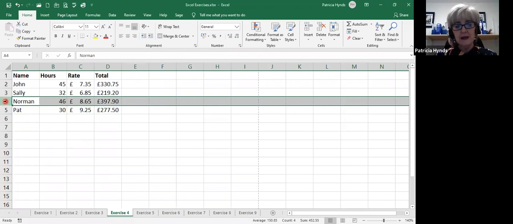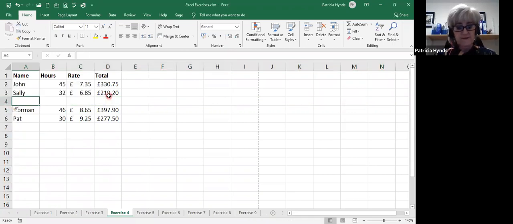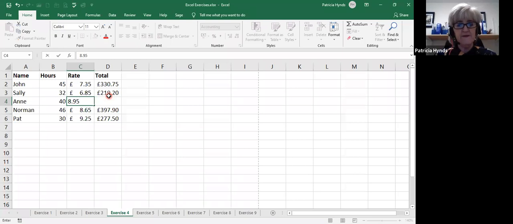Right click. Now when I choose insert, it doesn't ask me any questions. So I'm going to put Anne in here. And Anne works 40 hours. And Anne's rate is $8.95.